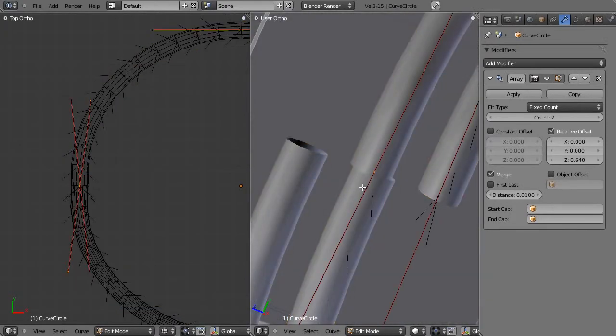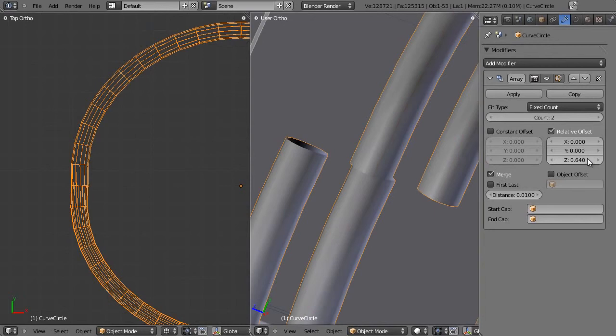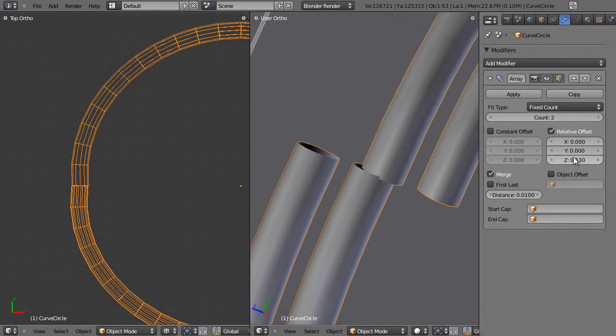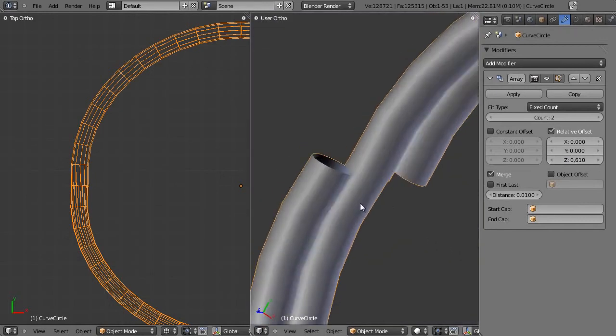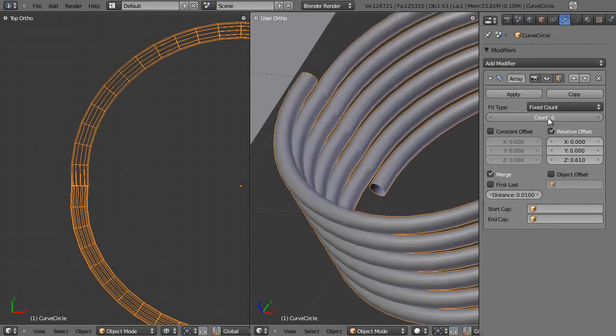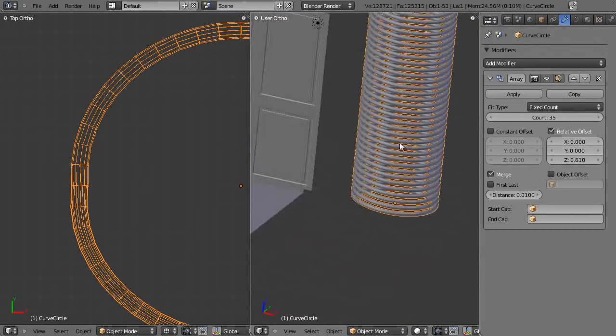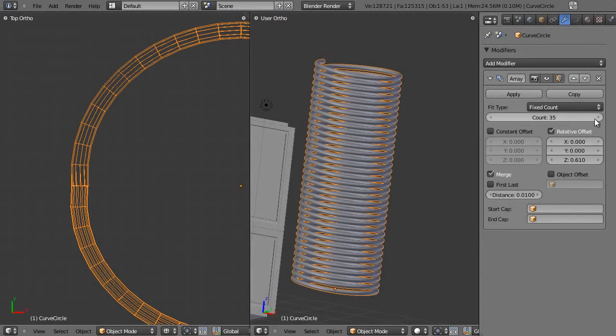Okay, so it's sort of joined up there. The measurements change a little bit when you move things around. But all right, that's looking pretty good. Then it's just a matter of increasing that count to get that ring effect there.